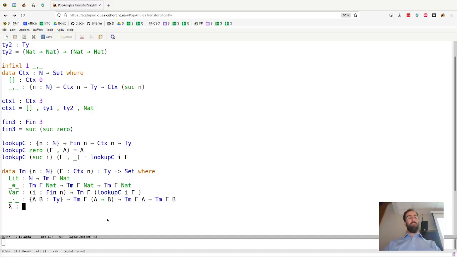Every time you write a variable, it's really just a number. The number is how many lambdas out you count to figure out which lambda it's talking about. So if I say lambda x dot x, I'm just going to write lambda 0, because the 0 means that one right there. I have to give it a type, that's the type of the argument. Then the body is going to be something of some type B. Okay, so A and B are terms.